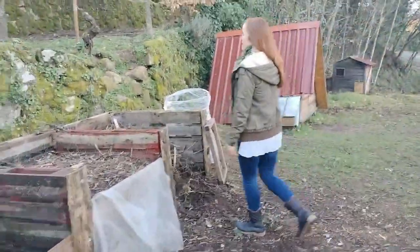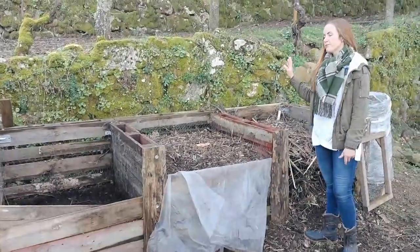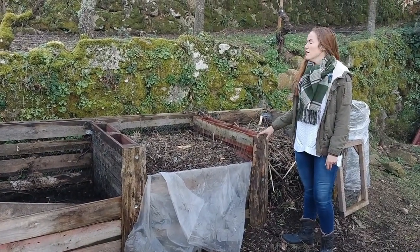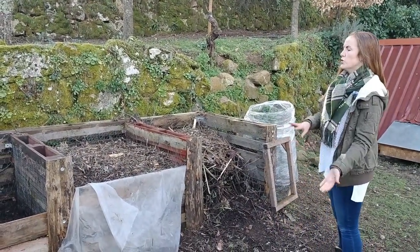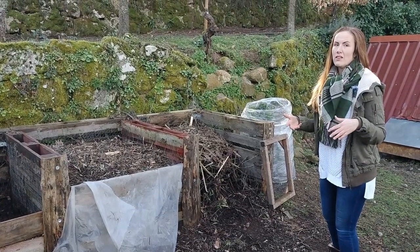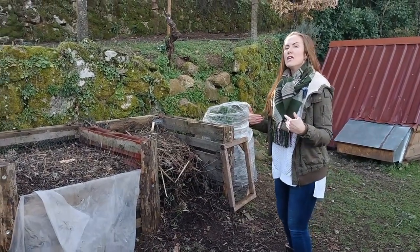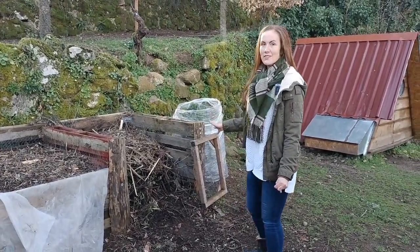And here was our very, very first project to compost our kitchen scraps, to really reuse and recycle as much as we can. And we built this 3-bucket system to regularly turn it over. The idea was to turn it over regularly. We were very curious and we watched a lot of YouTube videos on how to make compost. We did not regularly turn it over. It's still nice to have 3 buckets.